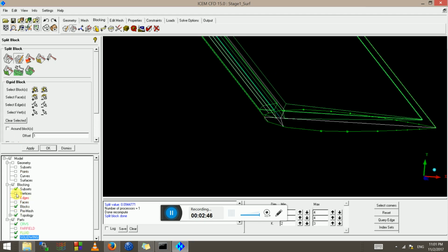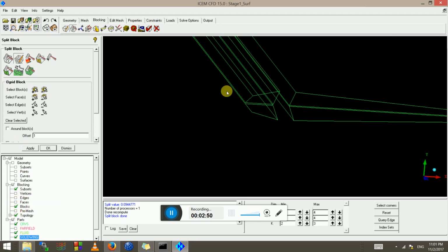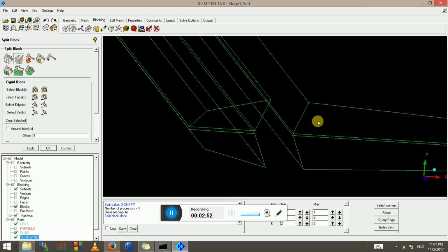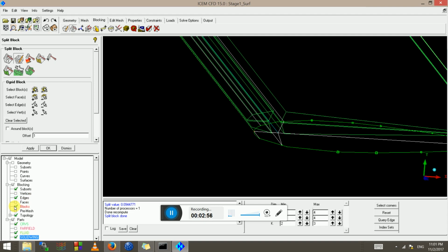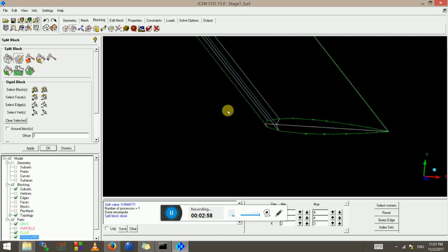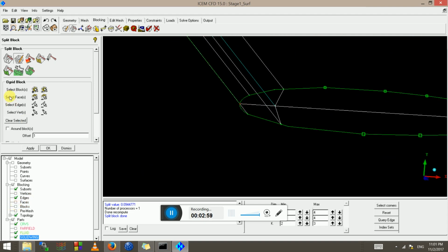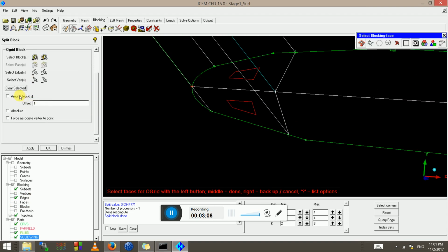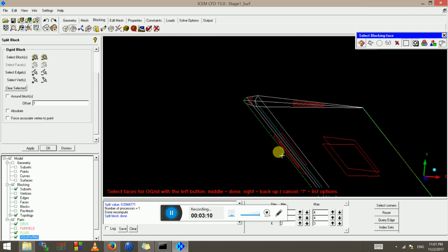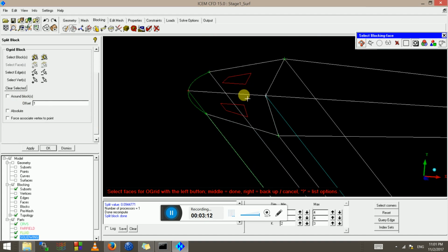Let me turn off the edges just to see the 4 blocks, then click the edges back on. Now, instead of selecting the blocks, I want to select the faces, and I want them to go inwards, not around the block. So I'm going to select these two, and also do a similar thing here.